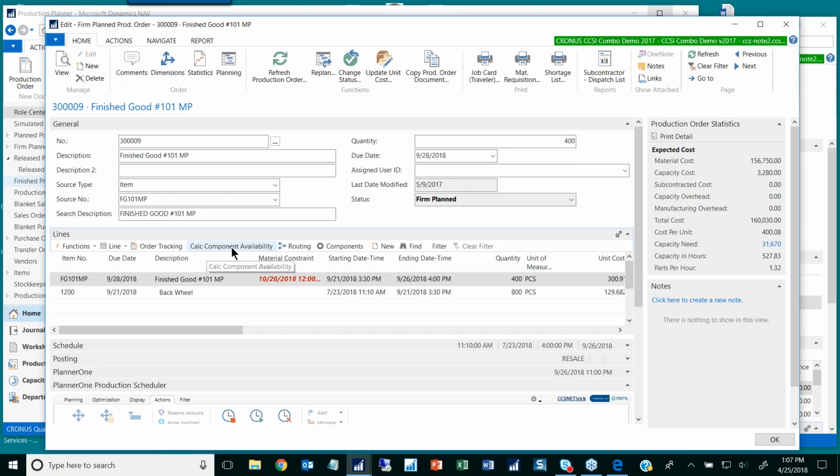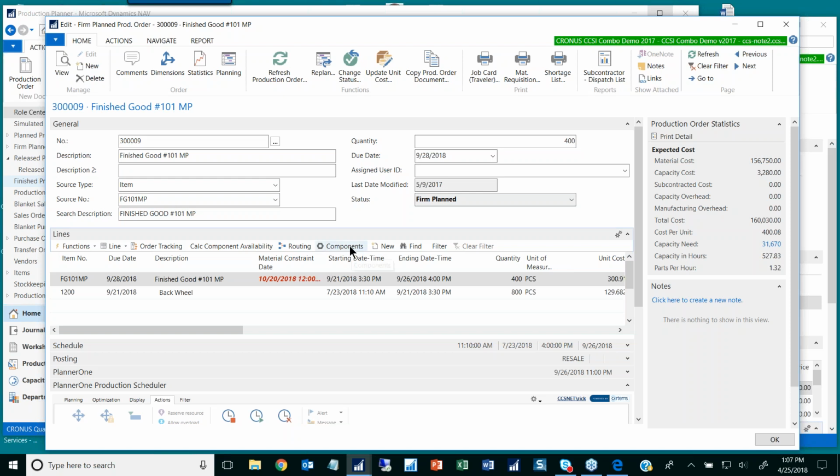So now we're talking about the raw materials, the components that go into a production order, and when will they be available? Because you don't want to start a production order unless you've got the materials on hand to do the work. So you really shouldn't even start a line of a production order until you've got the components. So we've added some functionality here to calculate that. I'm not going to run it right here, but I do want to show you what happens when it does.